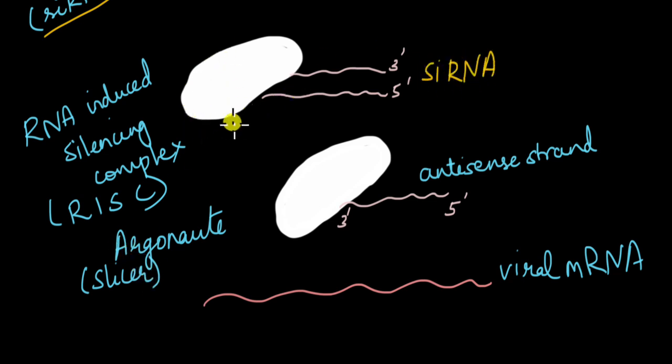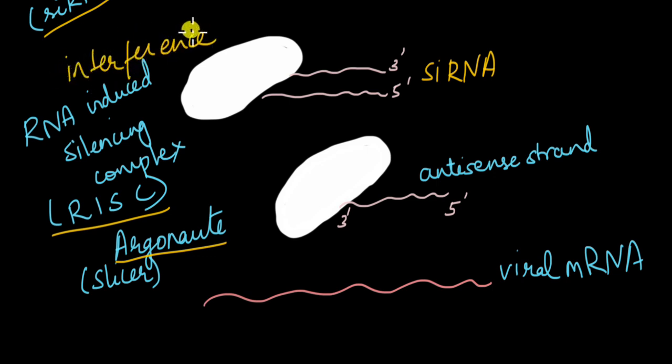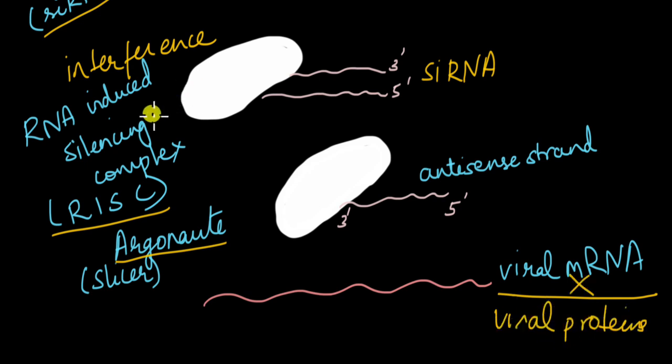Now, one such protein that is part of this complex is known as Argonaute, and when this complex of proteins binds to this siRNA, it forms something known as the RNA-induced silencing complex, or RISC. And it is this RISC that's going to trigger the interference mechanism. It is going to make sure that translation of mRNA does not occur. Now, which mRNA are we specifically talking about? We're going to talk about the viral mRNA that's going to produce viral proteins, right? So, once this RISC is formed, one strand of this double-stranded siRNA is going to get degraded. This is known as the sense strand.